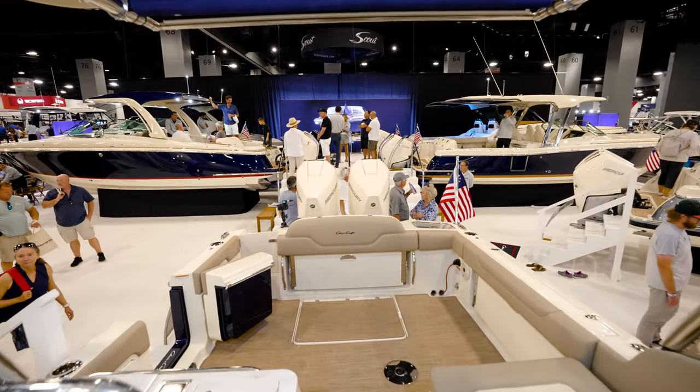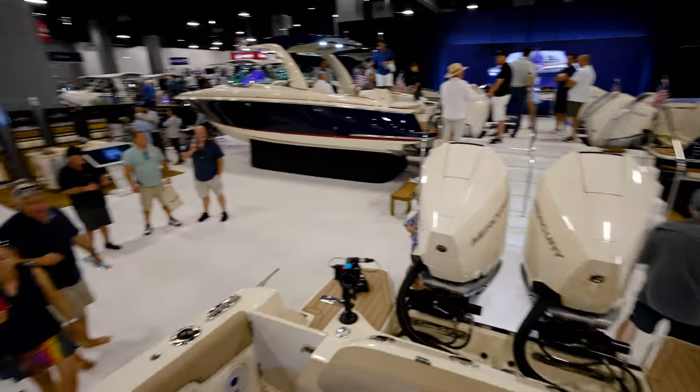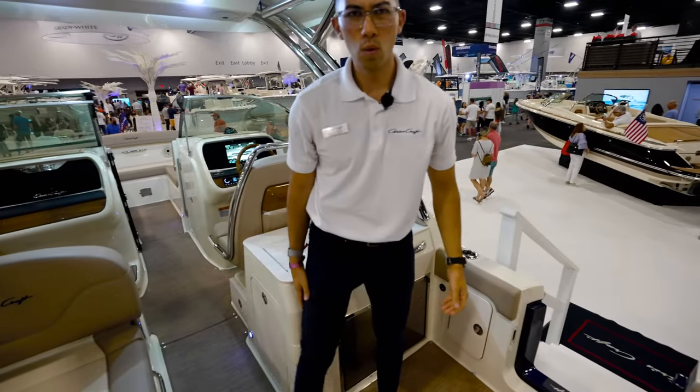So somebody's in the market right now. What are they looking for to make an order? How long would it take to get one? What are we looking at for price points?